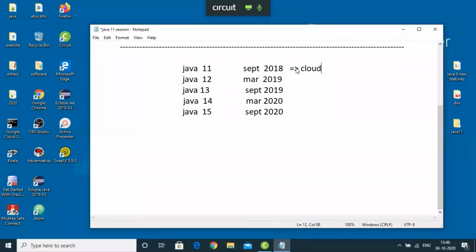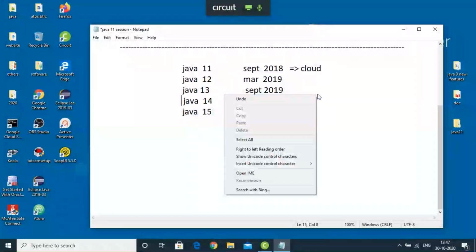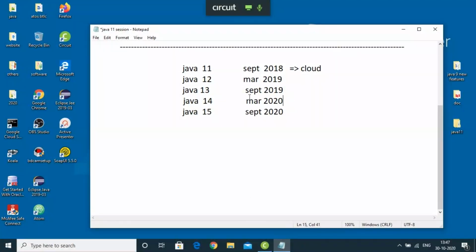Now, what I'm saying is that all the clouds today are using this Java 11. So from that perspective, we should know. Another is Java 14, which has not yet come into the picture.